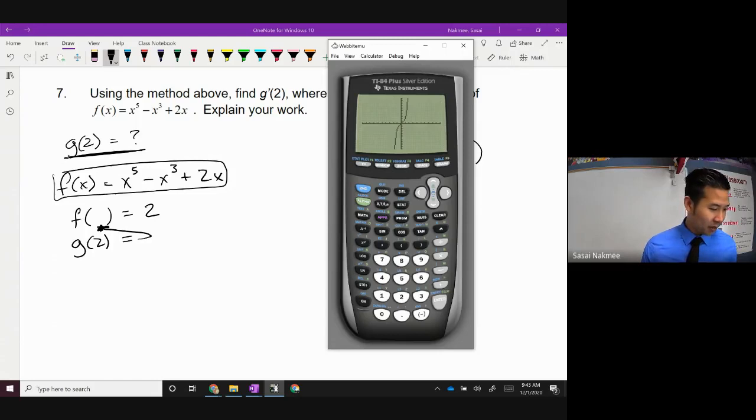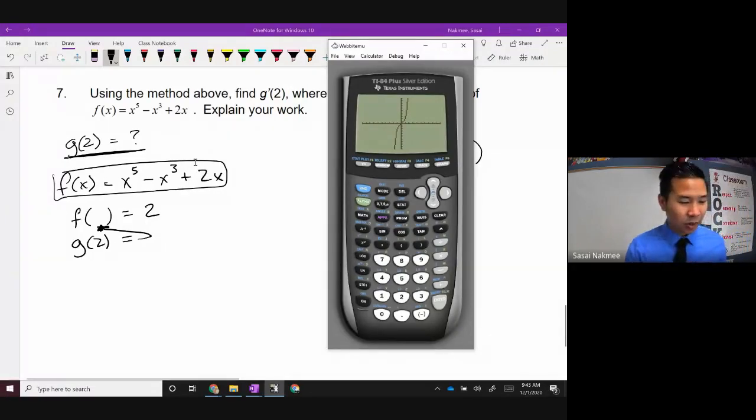And it looks almost like a cubic, right? So you guys can kind of see, where does this graph equal 2? Do you guys see it? The graph is equal to 2 right around there. It looks like it's when x is equal to 1. But just to be sure, you could do it algebraically: 1 to the 5th minus 1 to the 3rd is 0, plus 2 times 1. That is 2. That is going to be the right answer.